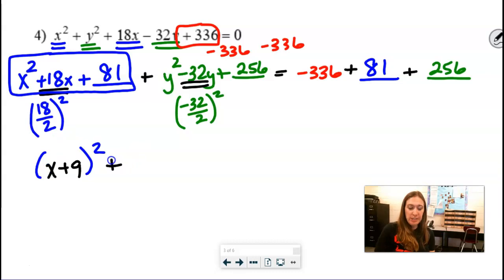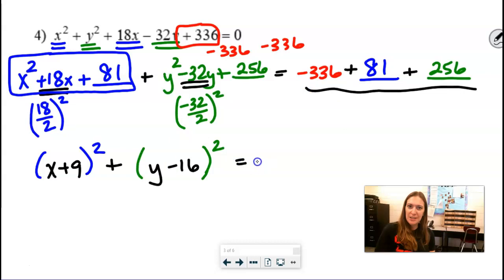And then in the green, just be careful that you're using a y. I have a lot of kids who put x's in both spots, which I understand why, but it's y. All right, so y, and then this cut in half was a -16. And then my calculator just told me all of this added together was a 1. It's nice. And we're there.